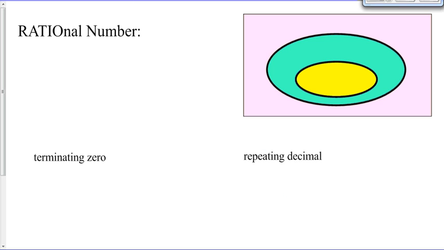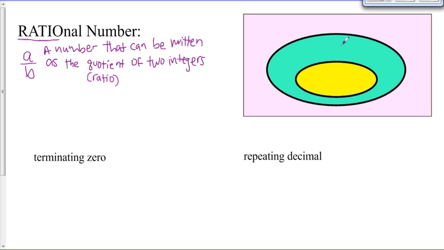So now let's discuss what is a rational number. A rational number is a number that can be written as a quotient of two integers. So a number that can literally be written as a ratio, hence the first part of the term rational. Basically, all that's saying is it's a number that can be written as a fraction, a true fraction, with just integer numerators and denominators. Okay, so in this pink box, I've got rational numbers covering all boxes.